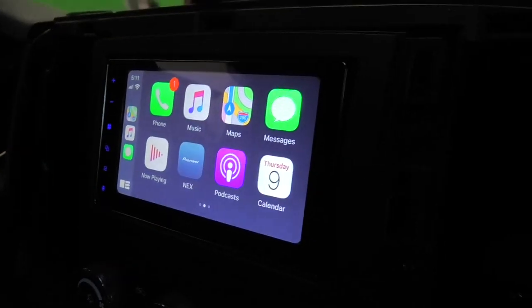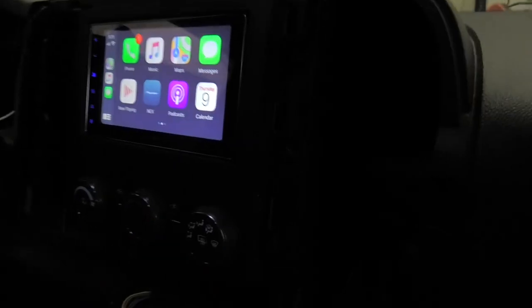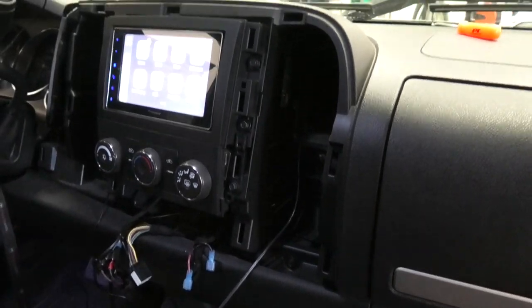Well, there you go. I've got the old Apple Play working. All my apps work. Phone's plugged in. Just got to put the dash piece back on and Bob's your uncle. Do some tuning and whatnot. So it worked good. Everything works right, so we're good to go. So hopefully you enjoyed this little video of hooking up the old Pioneer, taking out the old Kenwood. Time to retire the old Kenwood it was. So we got a Pioneer now, and we got CarPlay. So that's decent.